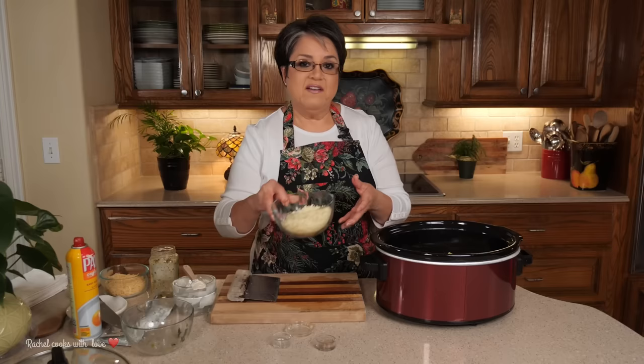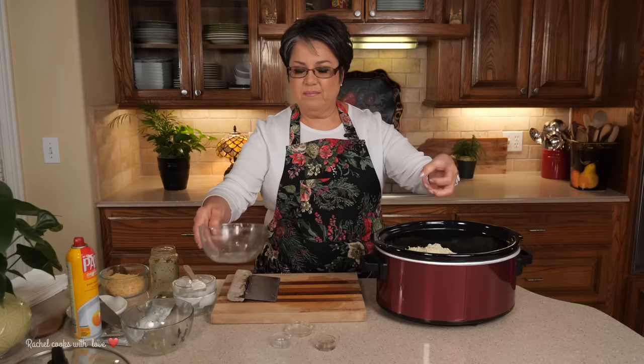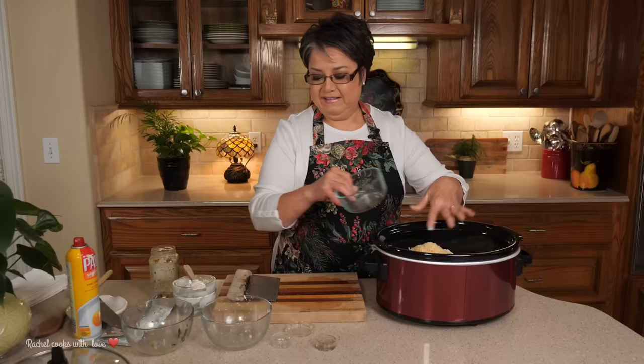Now I have one and a half cups of freshly grated mozzarella cheese. Don't use the stuff in the bag — go ahead and grate it fresh because that's going to make it so creamy. The packaged stuff has additives to keep it from sticking together, so fresh is nicer and just going to be flowing and super creamy. And I have one cup of freshly grated parmesan cheese — you want to use the fresh stuff there too.